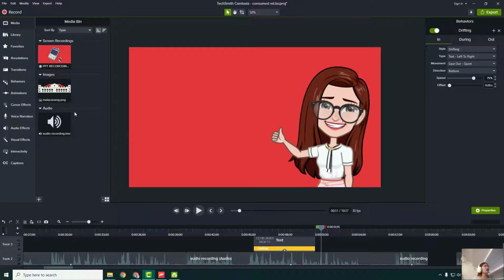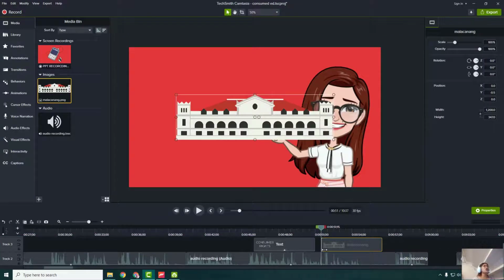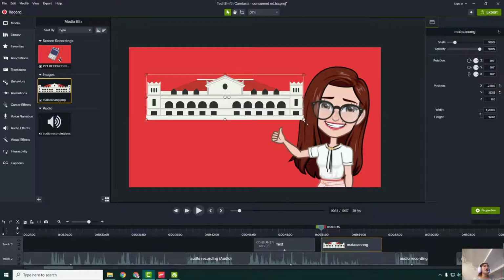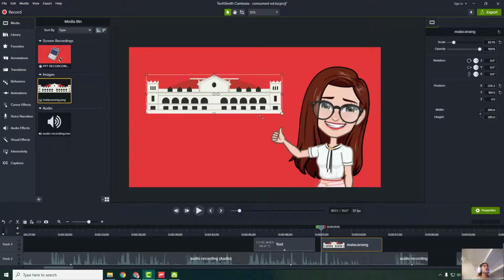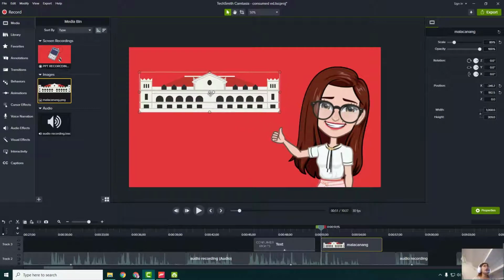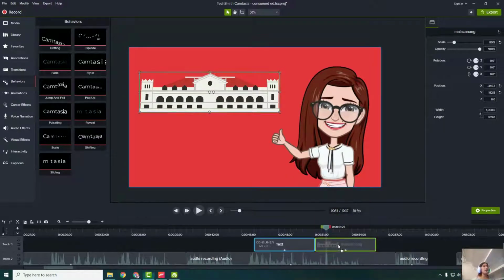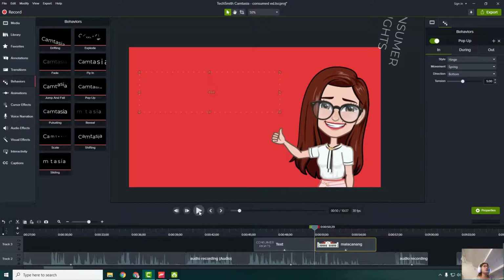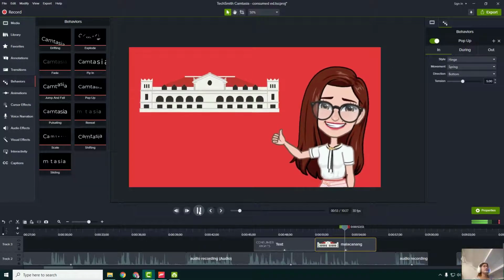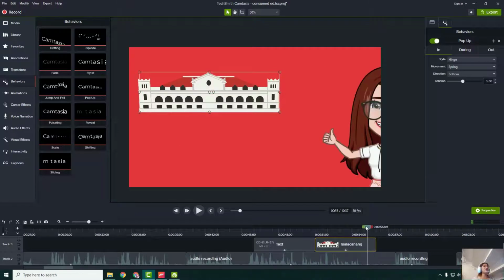What you need to do here is just drag the images, or drag the audio, or drag any of the media that you want to include in the project, and then use the handles to adjust or reposition the images that you want to include. Add a behavior for this. So let's try to use this pop-up behavior. Okay, so this is how it will look like. Protection Act to safeguard consumers' interests. So if you're satisfied with that, then you can go with it. And if not, then you can select other behaviors that you want for your media.